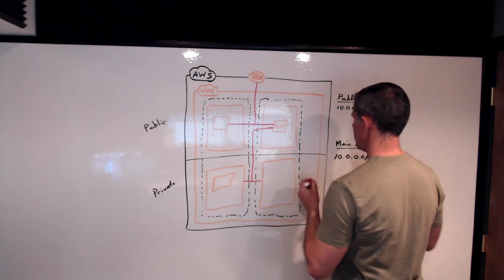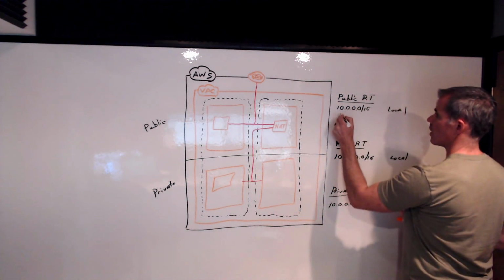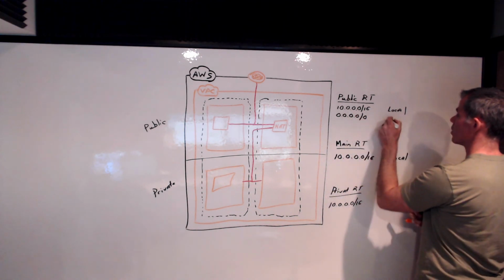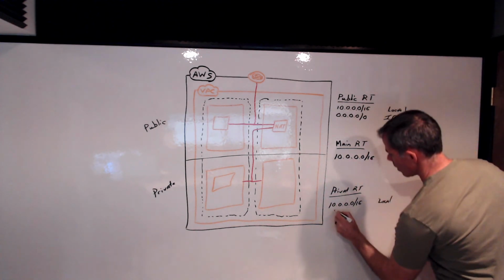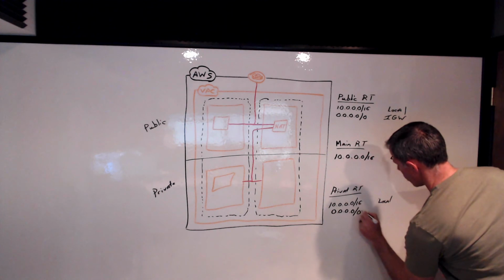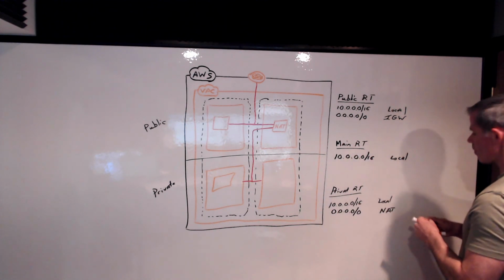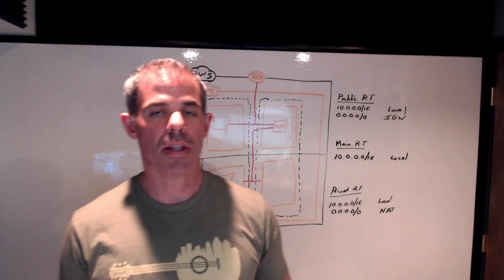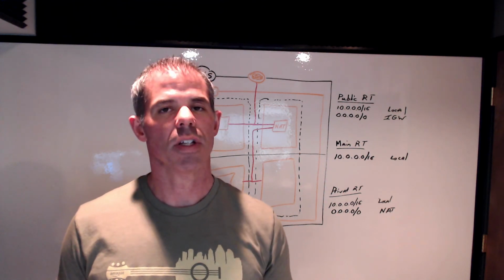And it's allowing these guys to communicate with the internet. And we'll update that drawing. And we have our route table, and we said anything for 0.0.0.0/0 is going to go to the IGW, and anything for 0.0.0.0/0 is going to go to the NAT. I guess the only thing left to test here is the private instance connecting to the internet. So how are we going to connect to that? Let's take a look and find out.